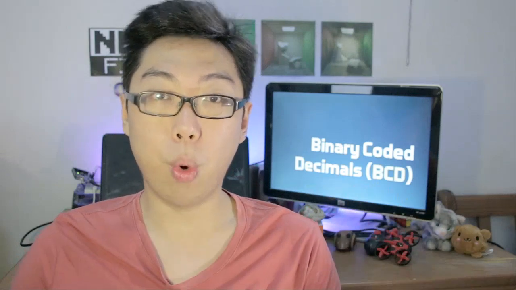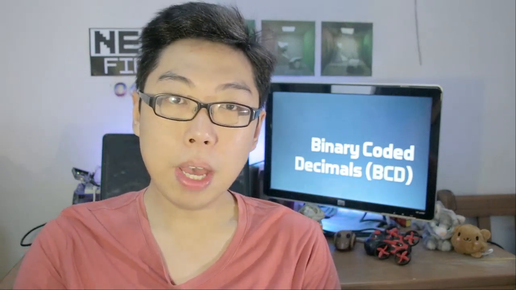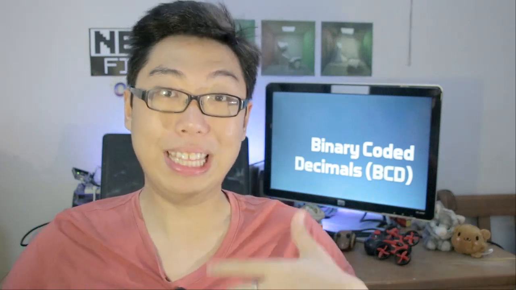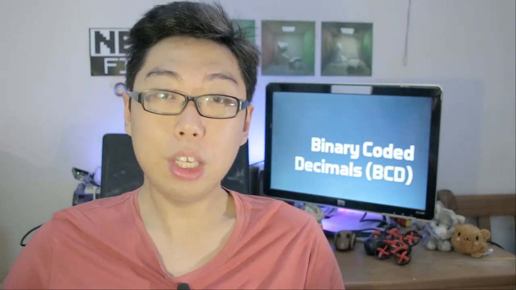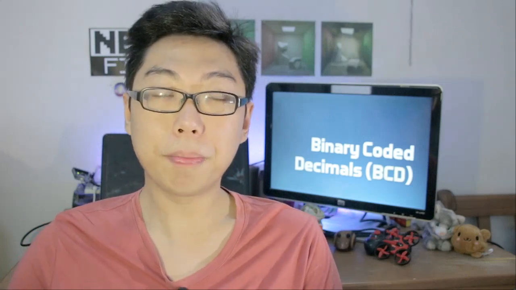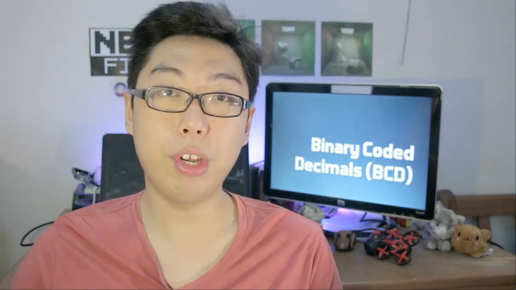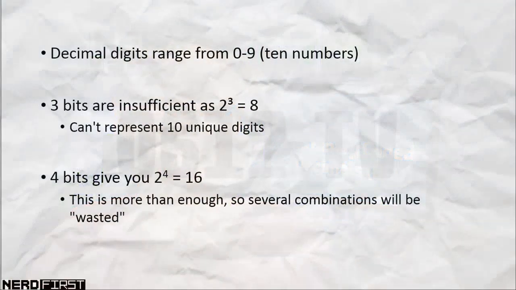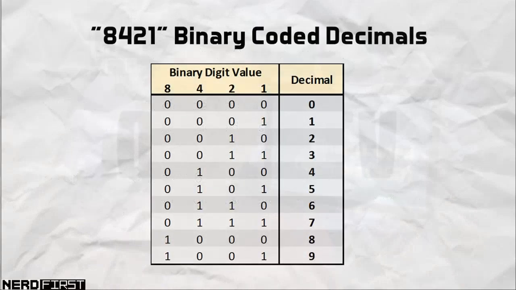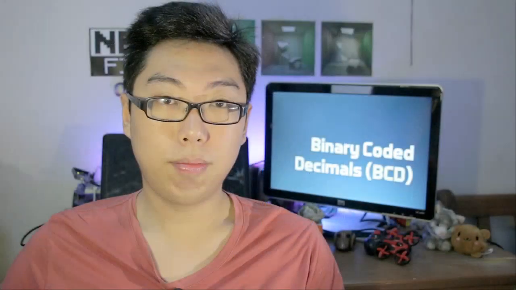Today, we'll look at binary coded decimals. The idea is, in this scheme, we're trying to represent individual digits, right? Decimal digits, so 0 to 9, using some combination of binary digits. Of course, the simplest way would be to stick to the original. Essentially, we'll need 4 bits, right? We definitely need that because 3 bits isn't enough. Of course, certain combinations are so-called wasted, right? We don't really use them in this context, but that's fine. And yeah, each position simply represents what it normally represents, and we'll get our decimals. We call this 8421. Essentially, that represents what each binary digit actually represents, right? So 8421 from left to right.